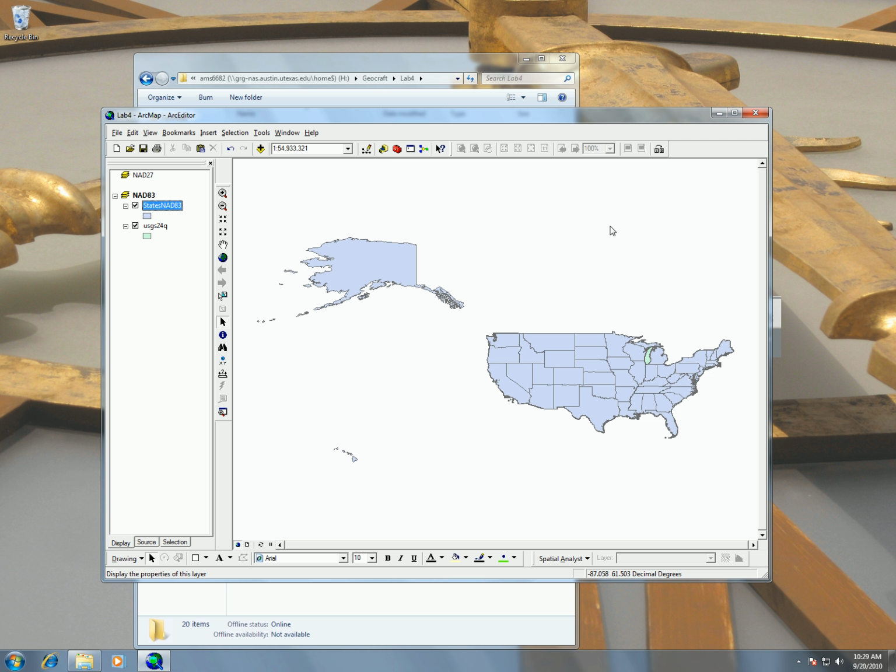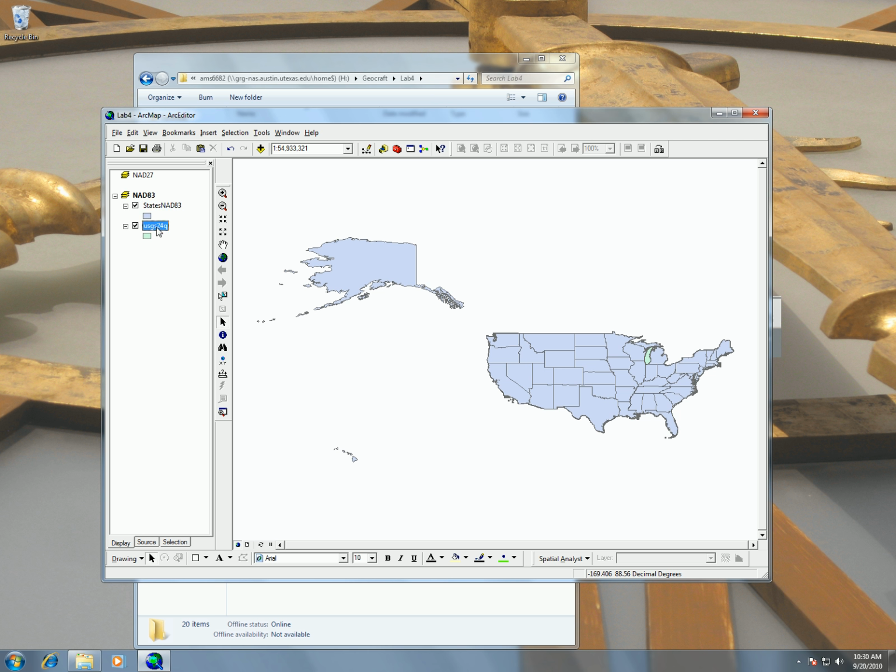And then of course we're going to want to do our calculations that we've learned how to do in the previous weeks, but it's mostly through the attribute tables and using the field calculator tools. So we want to add two fields to our NAD83, and also we're going to want to use the calculator tool to calculate the centroid values for each of the quads.